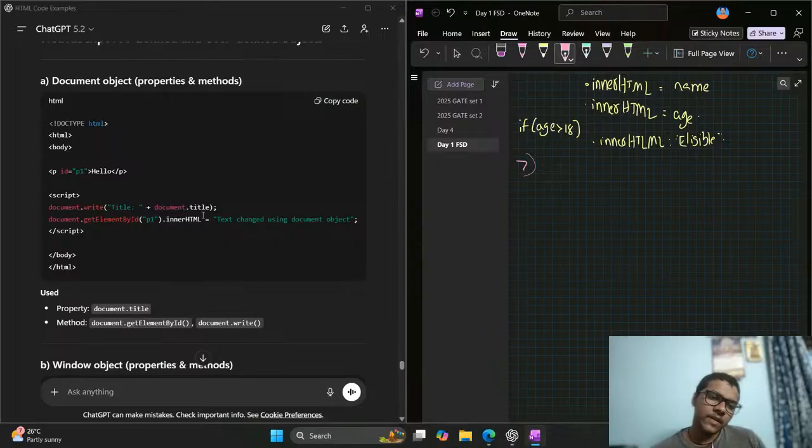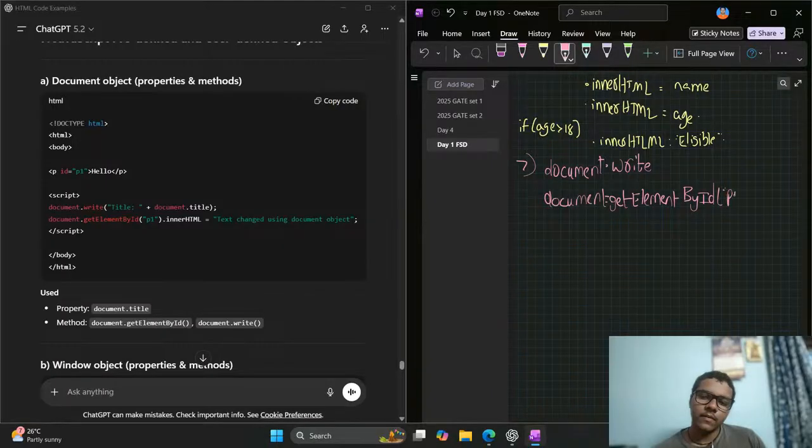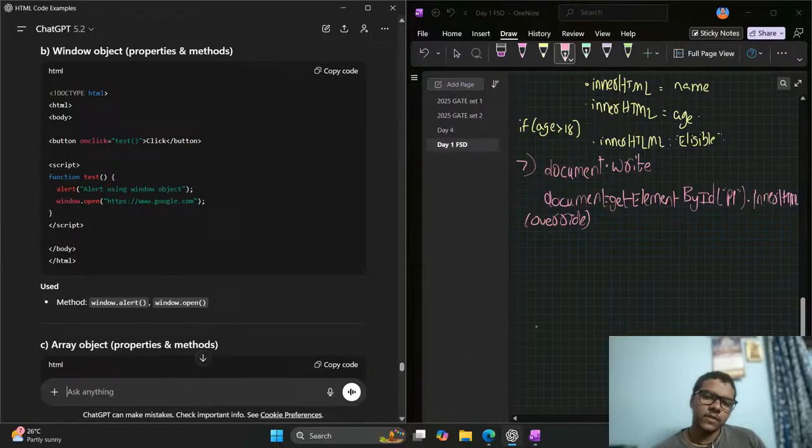I guess it will print out the default title. Document dot write. Document dot get element by ID. Override it. That should be enough for us to write it.